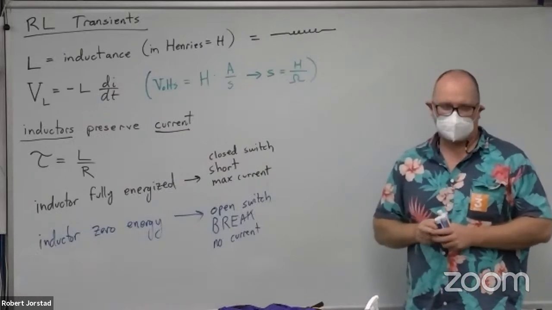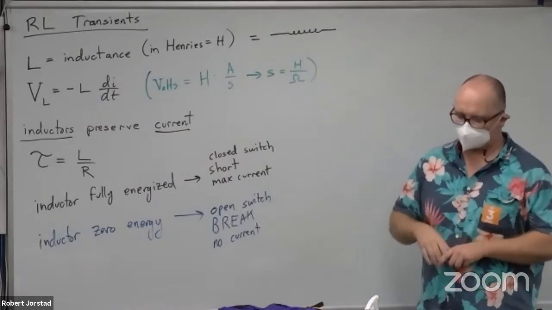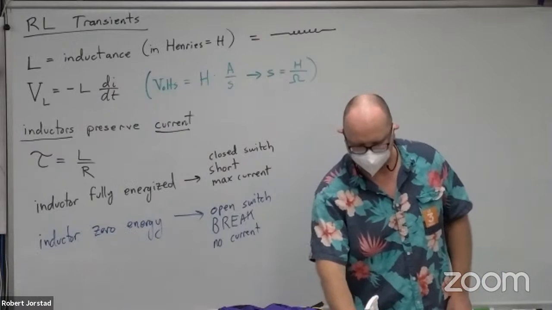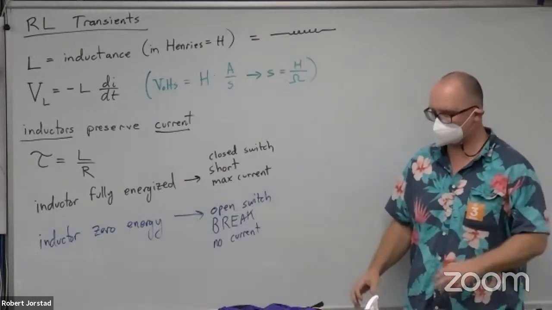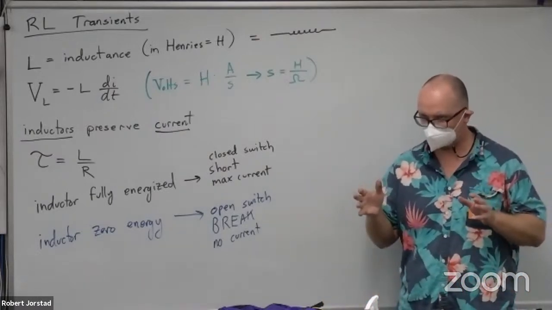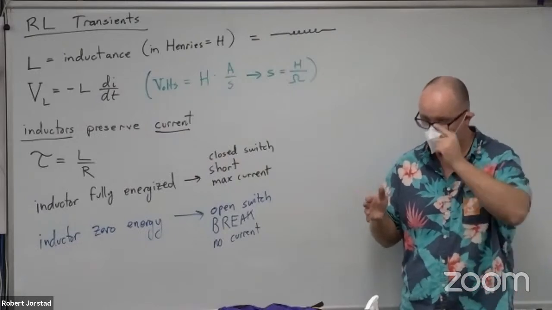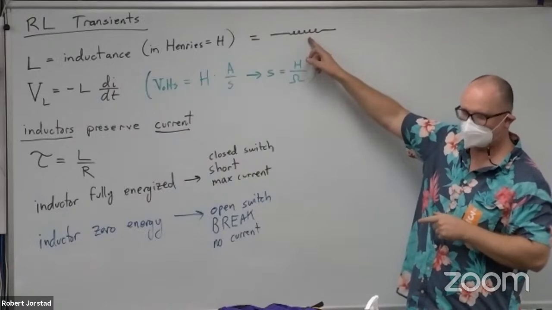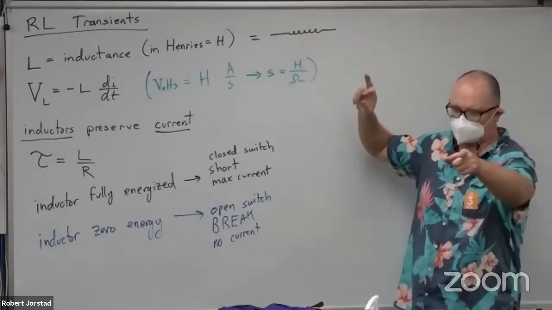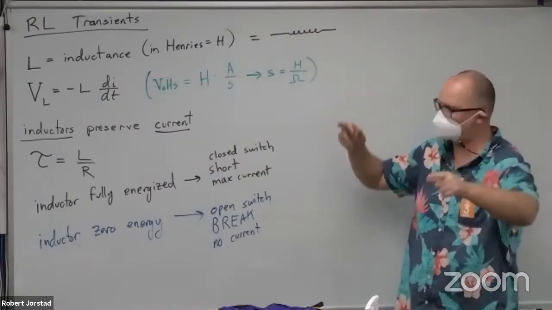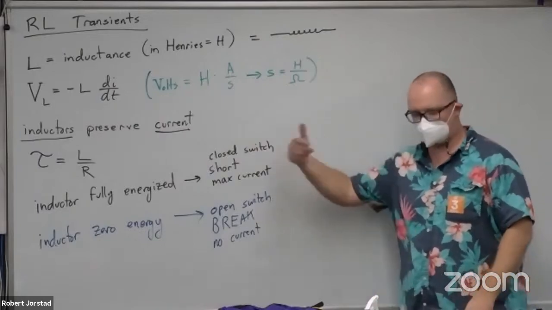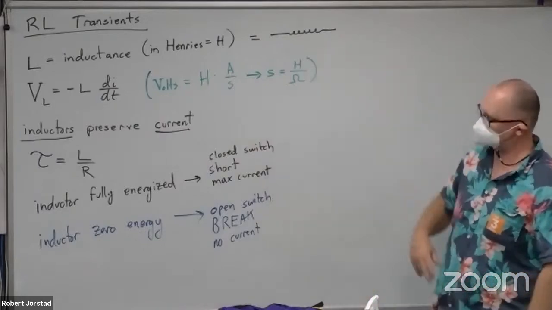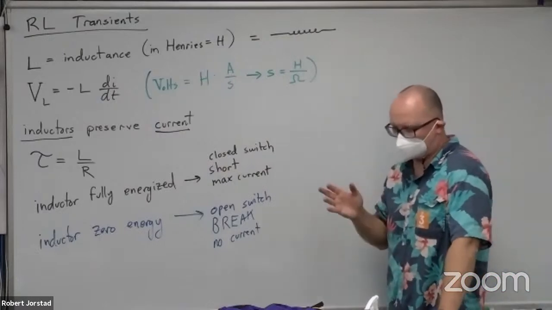What is something that you think has large inductance? What are things that might have large inductance? We need things that produce large B fields. Solenoids are the classic example. Do you see how this looks like a solenoid? If you don't know what a solenoid is, Jesse's going to show you tomorrow in class, right? But a solenoid is just basically lots of windings. I think we saw those in here too. So, okay, we know what a solenoid is.